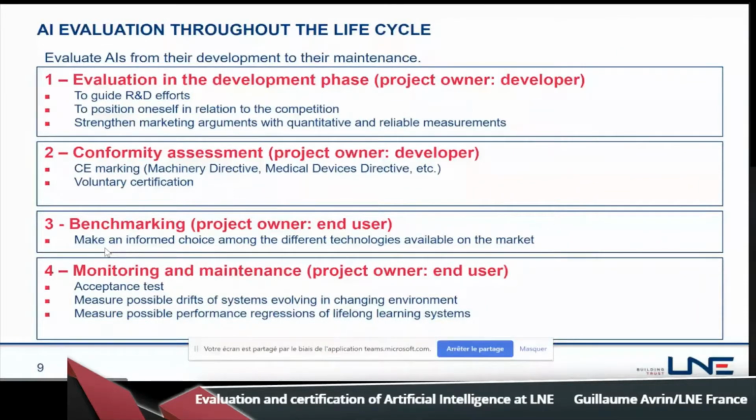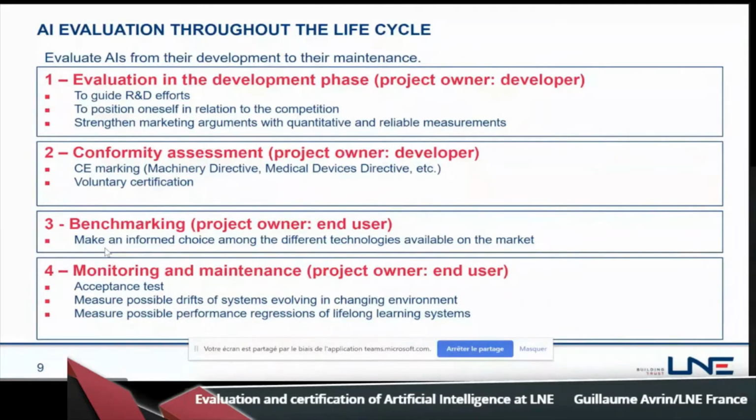And finally, once the end user has bought an artificial intelligence system, then you will need to monitor it, to do maintenance. You will need to do acceptance tests, of course. You will need to be able to measure possible drifts, possible performance regression once the system is deployed. So you need evaluation also at this stage of the product lifecycle.